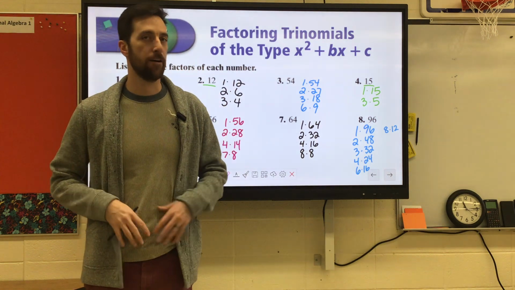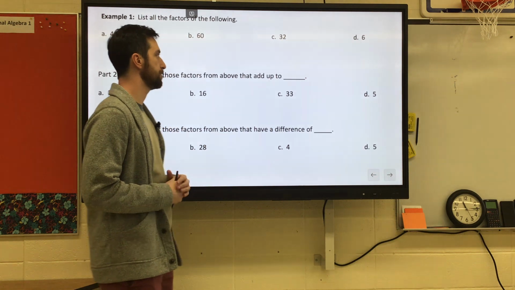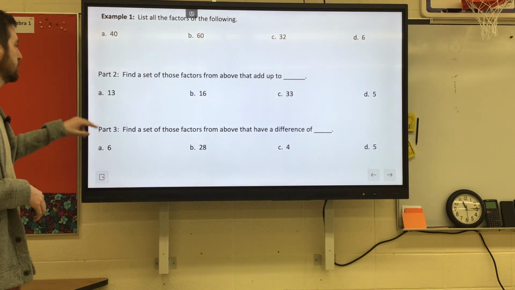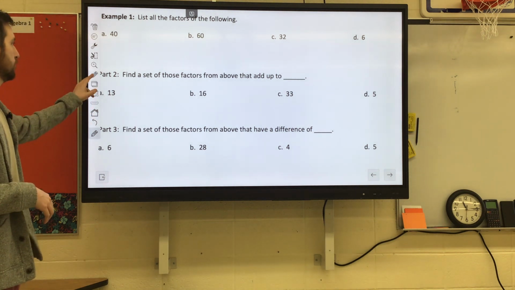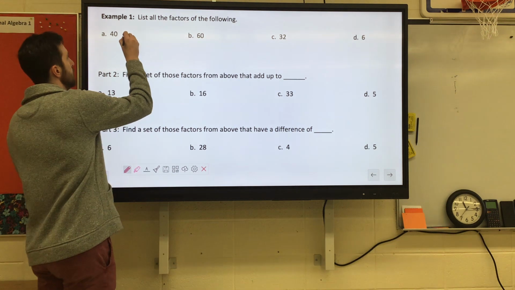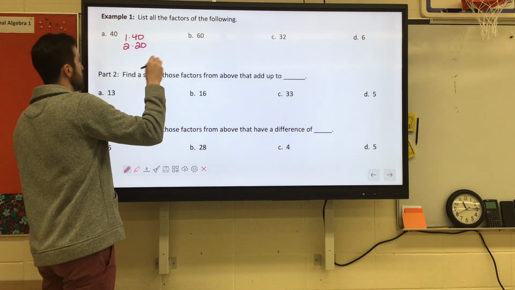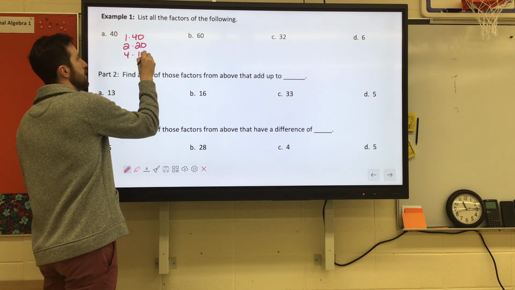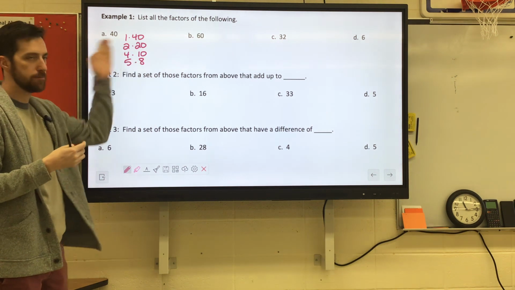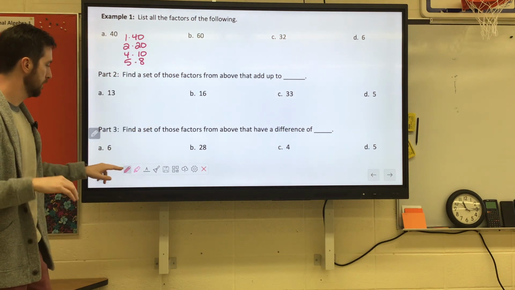Whew. All right, let's keep it going. Now we're going to take these next level. It says, list the possible factors of all of these numbers. These are 4 numbers that we haven't used yet. So 40, we're going to say 1 times 40, 2 times 20, 3 doesn't go in there, 4 times 10, 5 times 8, 6 and 7 don't go in there, and then we're back at 8. So we've listed all the factor pairs of 40 right there.